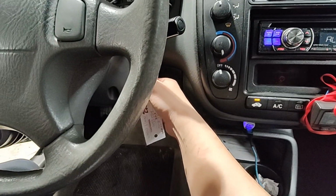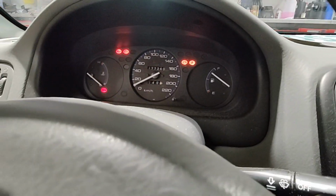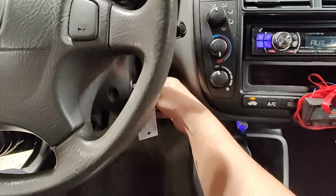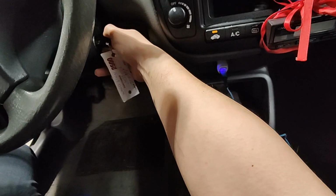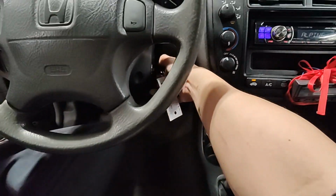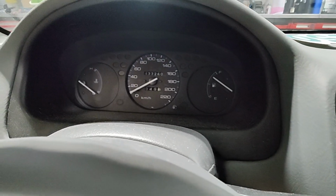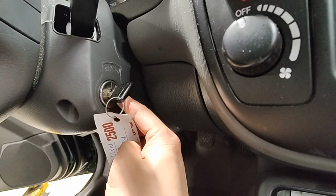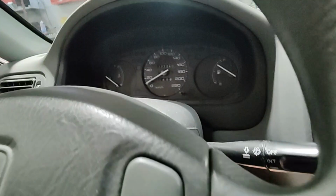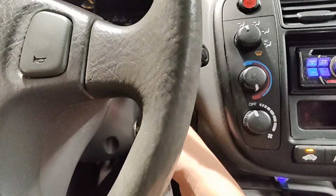I wonder if it's going to do it again. So you see all the lights on the dash. Oh, it also has 177,000 kilometers, so that's about 100,000 miles. So the customer's complaint, we were able to duplicate it because it's stalled. I'm going to start it up, okay? There. And then all the lights go out on the dash while the ignition is still in the running position. So now I can keep cranking it and it stalls out.